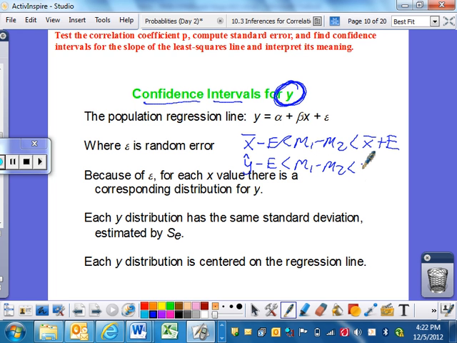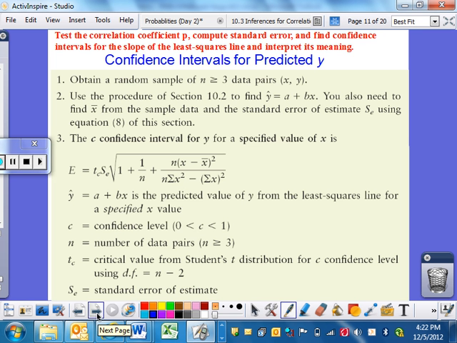Okay, and we're going to do everything off of the y hat. And this standard error that we just found is what we're going to need for our error equation. So that's kind of the idea that we're going to use. I'm not going to show you because really it's not much different than before. What I want you to realize is this: your critical value is going to be the same depending upon what they deem as their percentage level, and I'll show you that as an example in class.